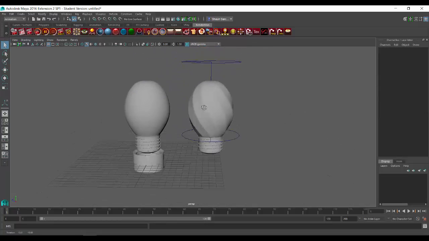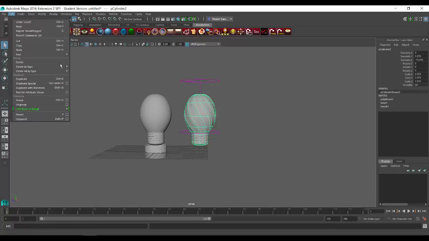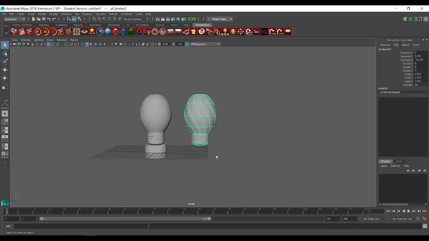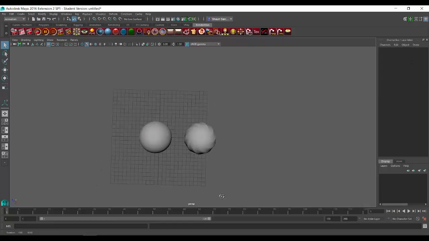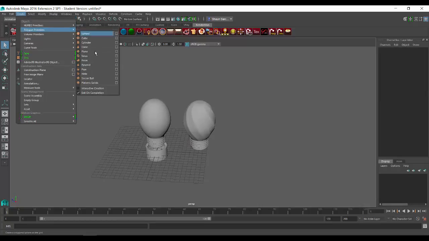Woo! They look good. Alright, so I click this. Make sure you delete history after everything's done modeled. So I'm done modeling this, and delete history and all this stuff. Okay, so very quickly I can create some very cool shapes just by doing that kind of stuff. I think I've done this before, but just let's do it again.